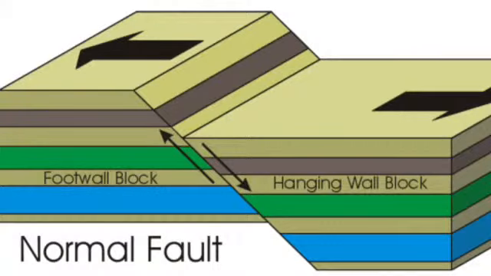One of the faults is called a normal fault, which is when one of the plates moves down. As you can see in this picture, the hanging wall block, which is the plate tectonic, moves down because it's been caused by an earthquake, and you'll most likely find normal faults around the divergent boundaries.